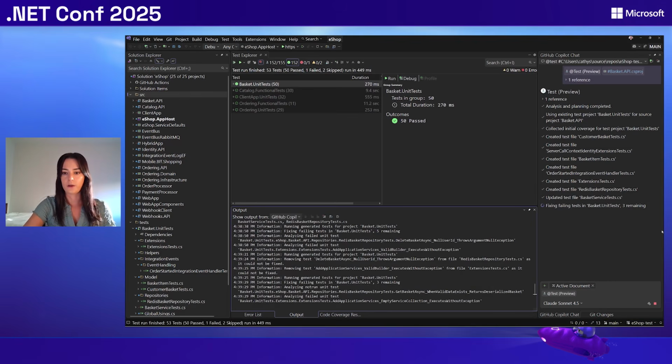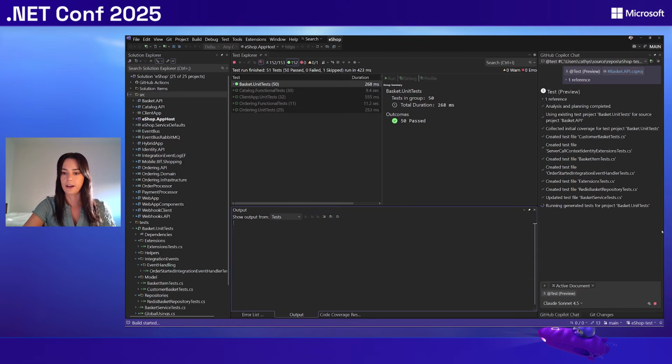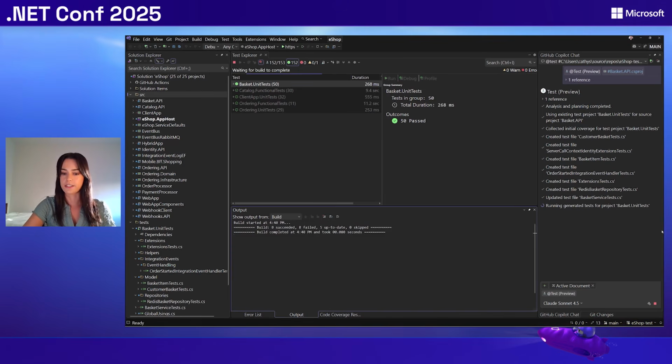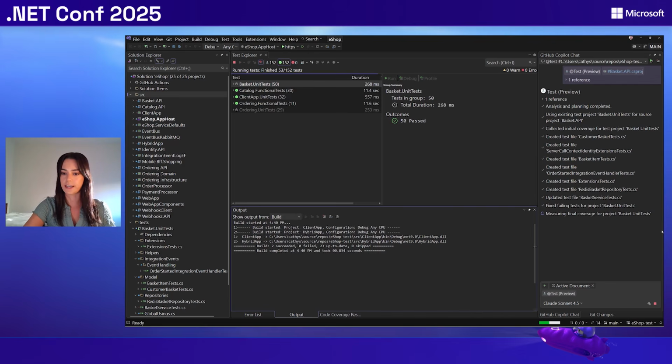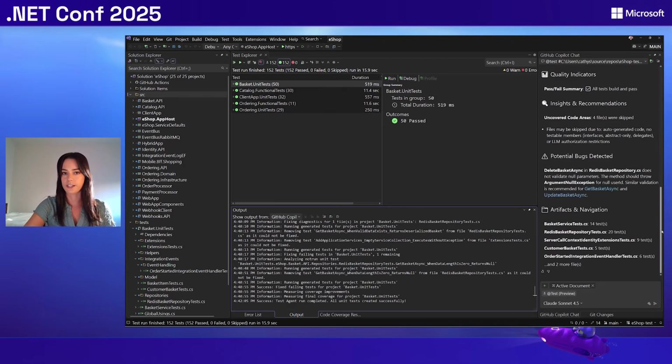So then we can see what's going on in the GitHub Copilot chat right now. We can see after planning was completed, Copilot's gone ahead and created all these different test files. And then once the test files are created, it's going to go and run the generated tests. And if any are failing, it's going to go ahead and fix those failing tests. And then when it's finished, it'll measure the final code coverage for our project so we can see what the results are. Then when it's totally finished, we'll get this nice summary in Copilot chat that shows us what was accomplished.